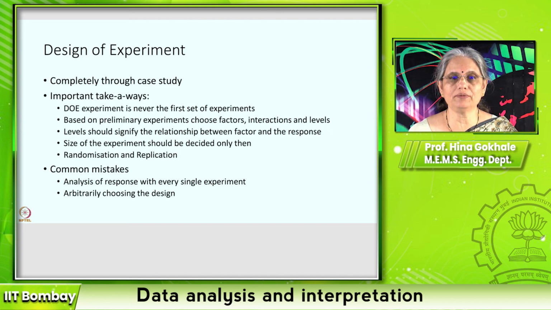This is a confounded experiment, I totally agree. But these are details that come when you go into more and more detailed or very intricately designed experiments. To begin with, because this deals with materials data, when you want to do the design of experiments, this case study gives you an idea that instead of having 2 to the power 7 experiments, we are dealing with only 2 to the power 4, and that makes the difference.